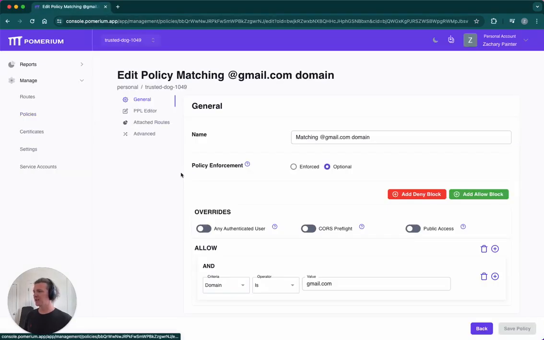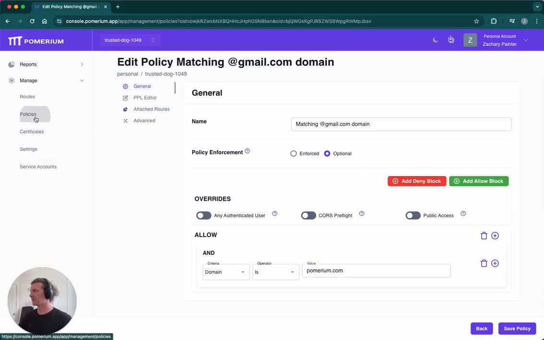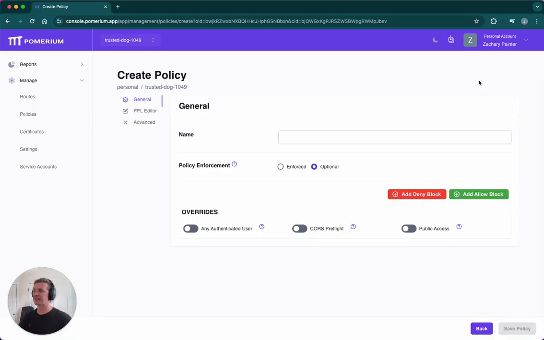So we can change this policy so that it grants access to anyone with the pomerium.com domain in their email address, but then that just grants access to anyone that works here. So for something like Code Server, you probably only want your engineers to have access to, right? In that case, what you could do is create a new policy that only grants access to a certain subset of users. In this case, let's call it only allow engineering.